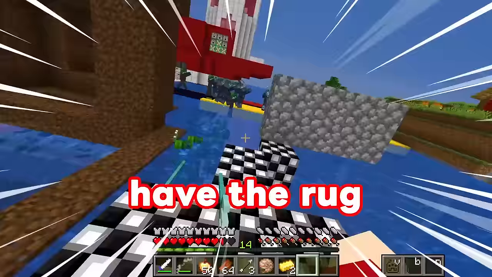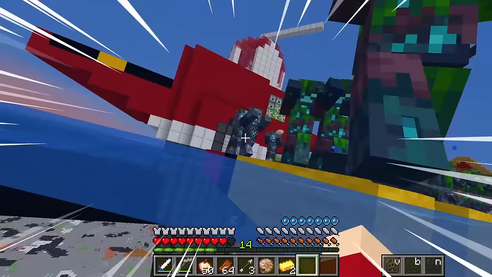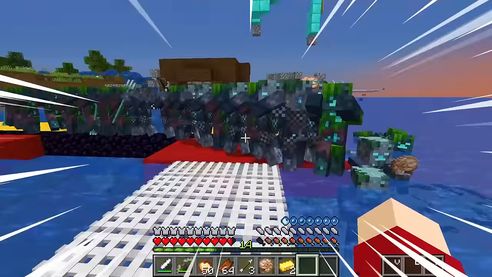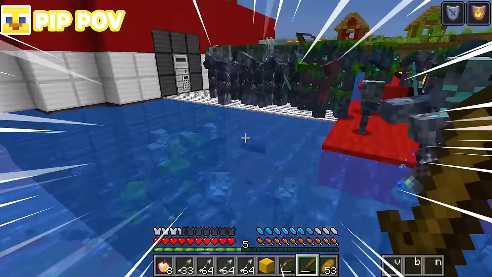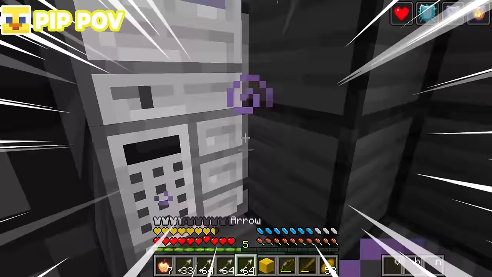Come on. We just have to run from your base and... Oh my gosh, there are drowned. Come on, Pip. Go under the water. Swim with me. Swim with me. Swim with me. Come on. I'm swimming, but I'm not a great swimmer, Louie. You're okay, Pip. Just use the password 1234 and get inside. Parkour your way to victory. Come on, drowned. Get out of my way. All right. 1, 2, 3, 4. Close the door and I'm safe.